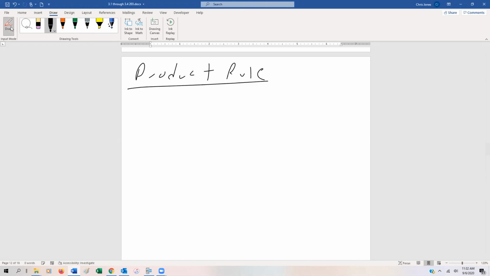respectively. The product rule says that if you have two functions and you're trying to find the derivative, so let's just say we have d dx of a function f times a function g, all right? First of all, that's not equal to f prime g prime. All right, so just make that apparent that you just can't find the derivatives of each of those, unlike sums and differences. However, it's not too bad.